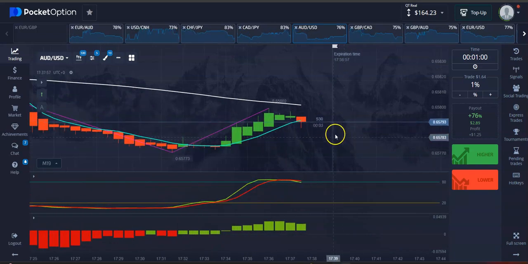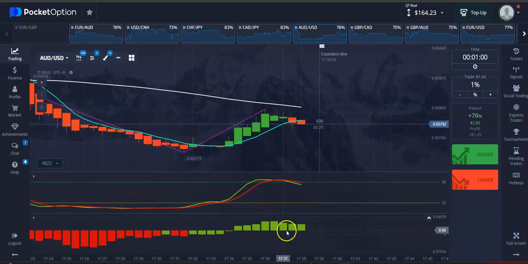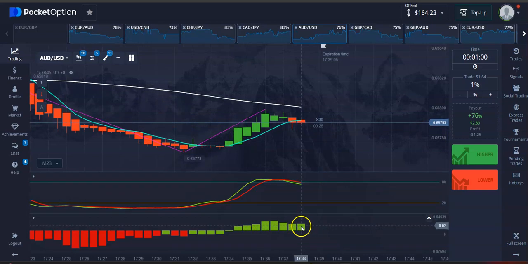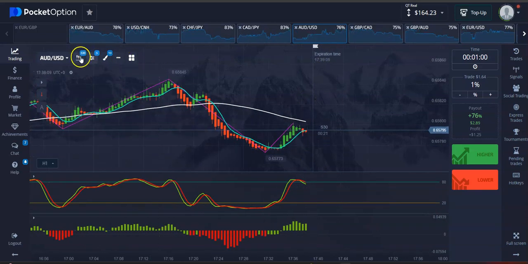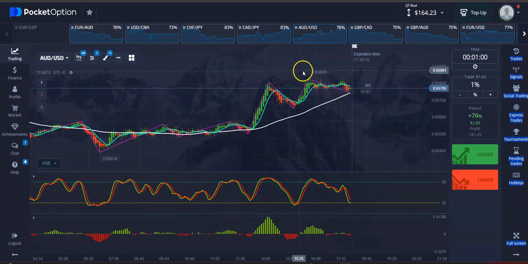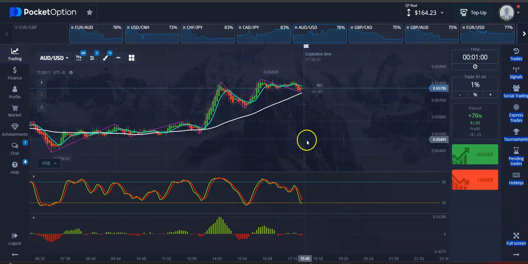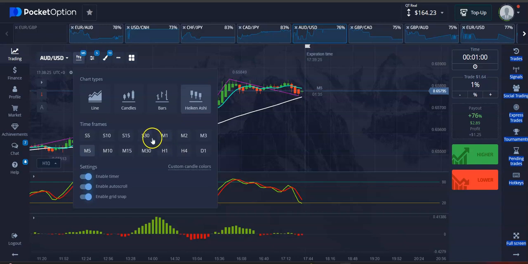Okay, 3 seconds. Let's see what the next candle is going to be. Okay, momentum still strong. So it's still not a good time to enter, but we're going to keep an eye on this one. In the meantime, let's have a look at the 5-minute time frame. You can see that it's doing a small pullback, reaching the oversold level. Okay, and then potentially from here it will go up. And we can see the volume is very weak.